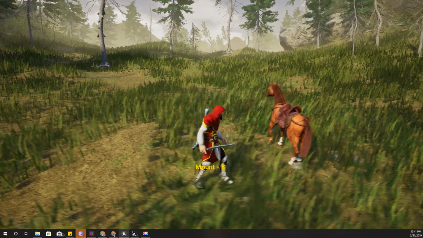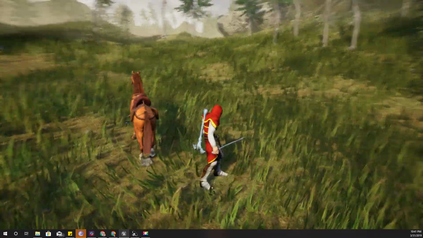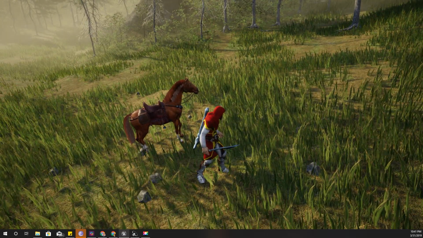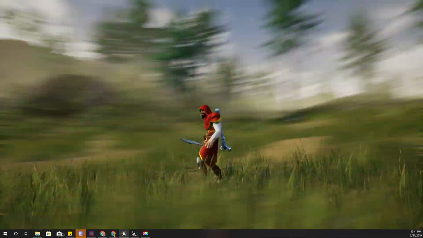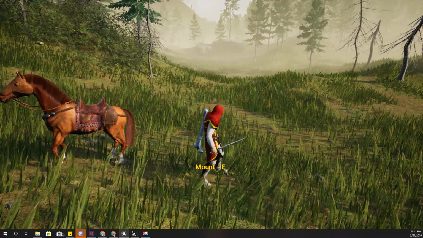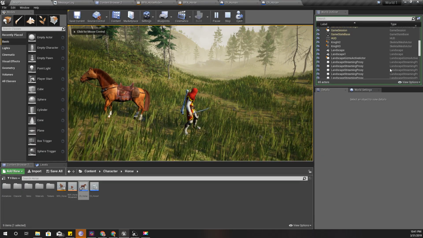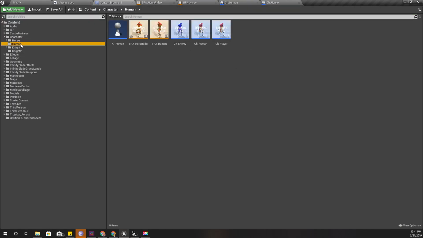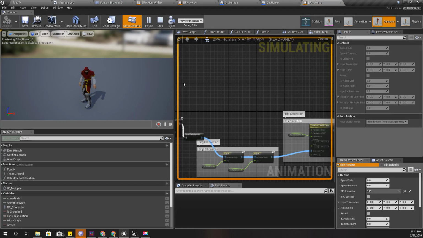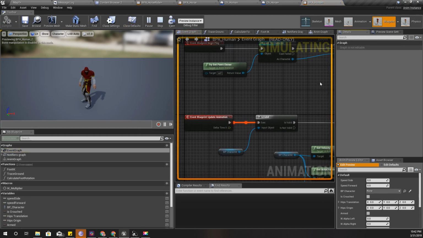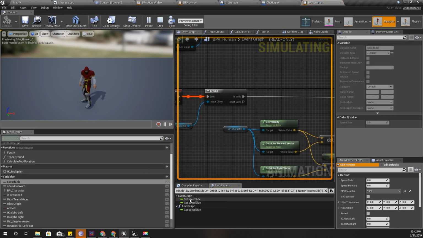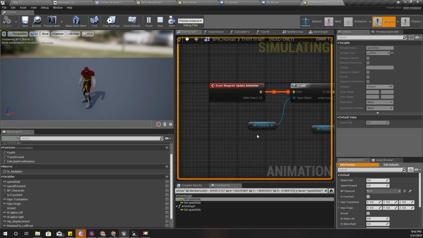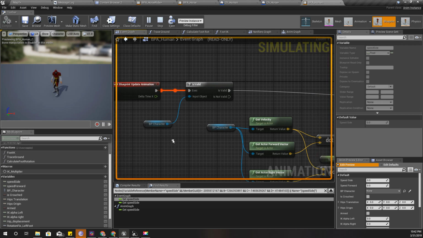Wait a minute, now I have this problem. That happens because in my animation blueprint I think I am not getting these updates. Let me show you. So here, this human, here I calculate the speeds right here, and they are not taking place. Yeah, they are not taking place as my BP character.